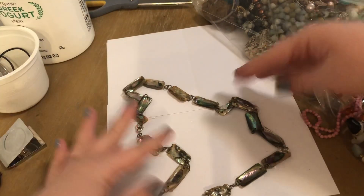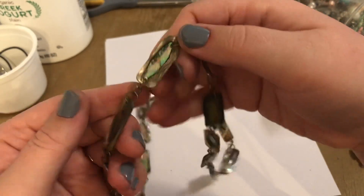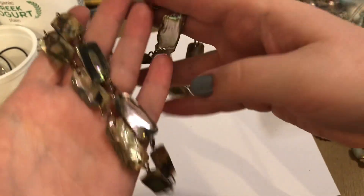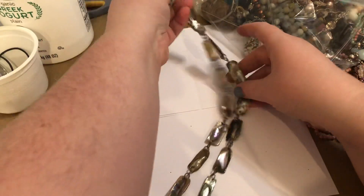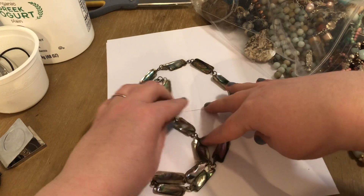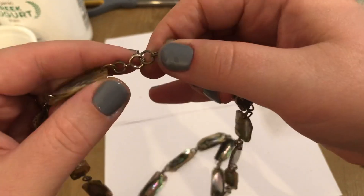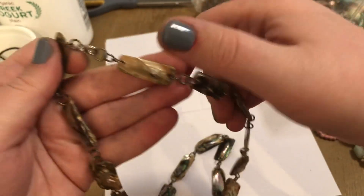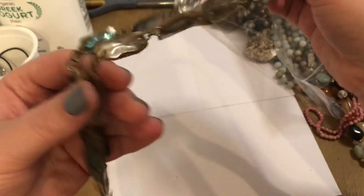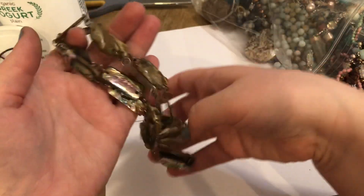Look at this — oh my gosh, look at all of the beautiful abalone! Oh my goodness. It doesn't appear to have a clasp. Maybe it does — I'm not seeing it. Yep, right here. The spring ring doesn't seem to match all the other metals on here, so it might have been replaced at one point. When I go to sell this I'll definitely disclose that information. But nonetheless, it seems like everything is in really good shape. That's a lovely sound.